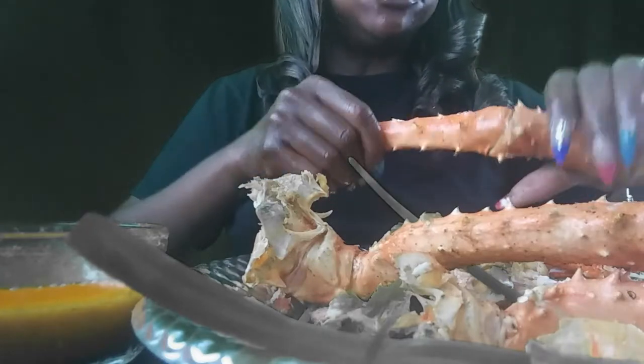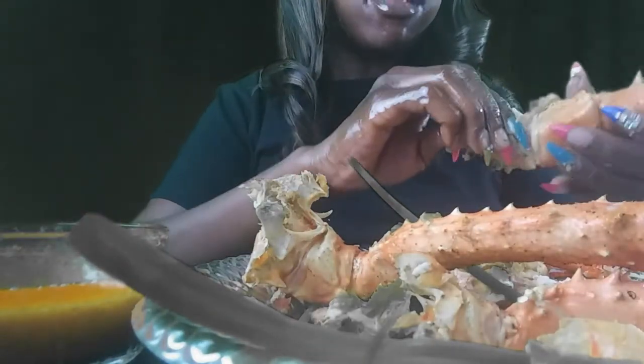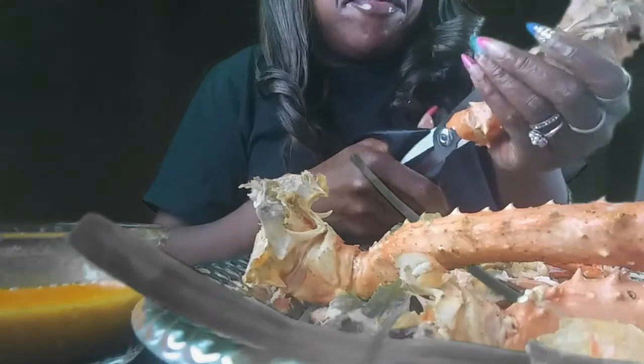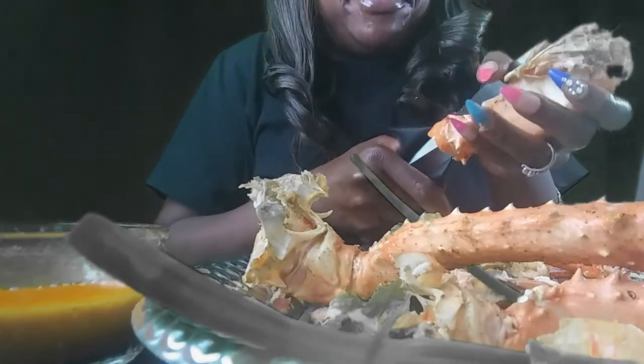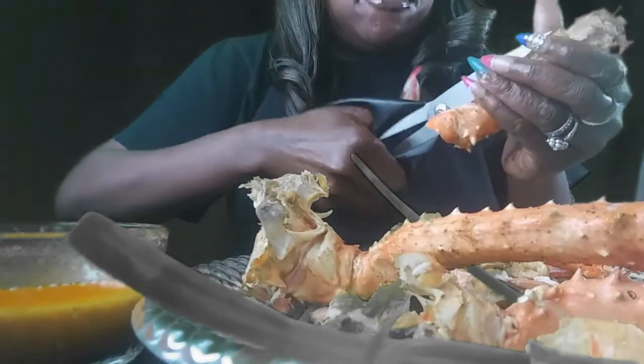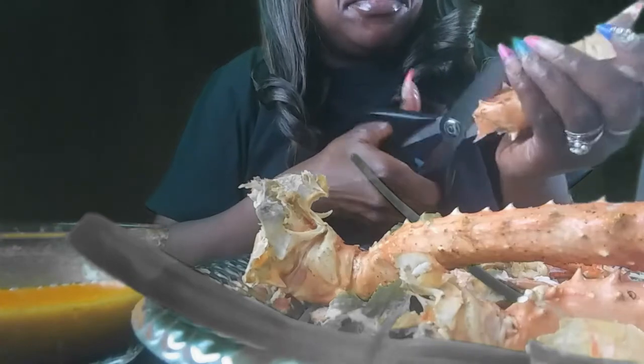You know, this is the way to go if you can catch these fresh. I forgot what they treat these guys with when they're trying to preserve the meat until they can sell them. Look for the scissors, y'all. So I think that's the big difference in the Costco ones and these, y'all. You actually get that real king crab flavor without any preservatives, if you will.